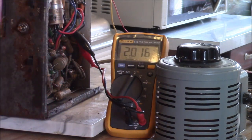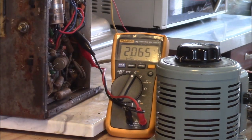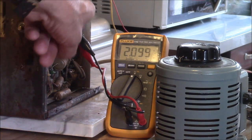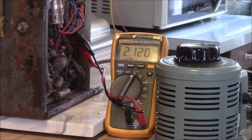There actually are two in parallel. I assume that great big one is the original one, and that little General Electric one that you can't see. You might be able to see it, I don't know, over here, the little kind of bronze colored one. There's a tiny bit of noise coming out of the speaker.